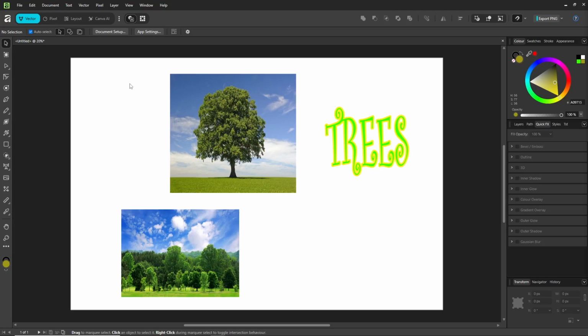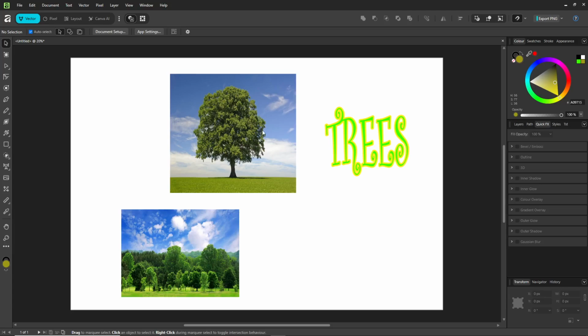Now take a look at the left sidebar of your workspace. This is where all your primary tools live. You'll need to click on the Move button. This tool is essential because it allows you to interact with and manipulate objects on your canvas. The Move tool is your main way of selecting and repositioning elements in Affinity Designer.